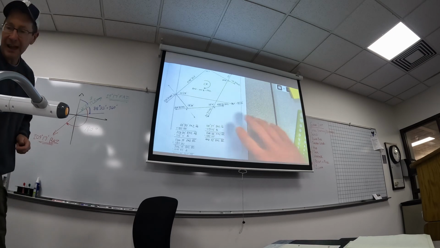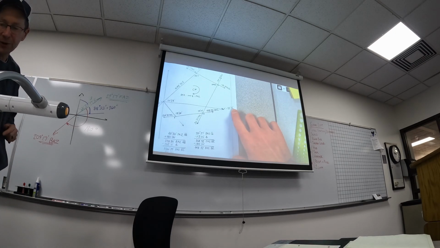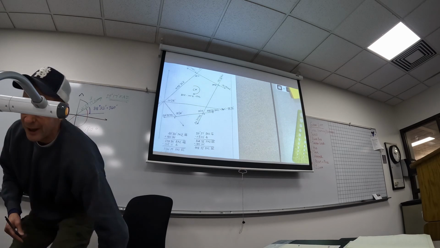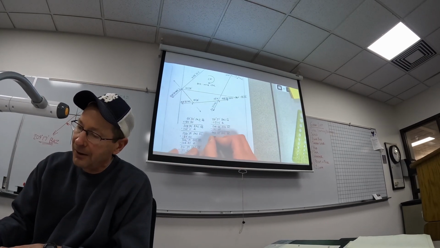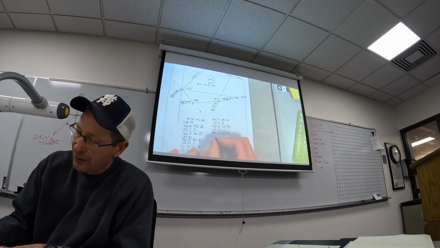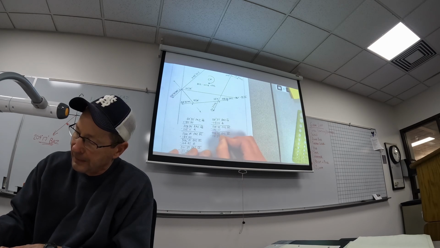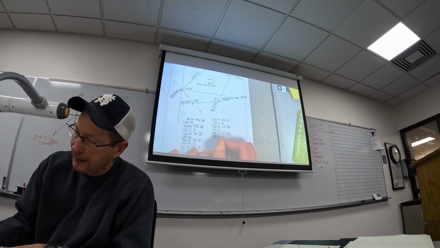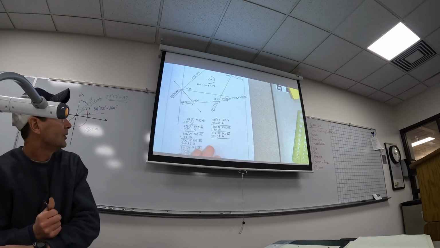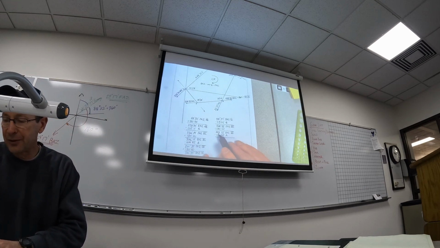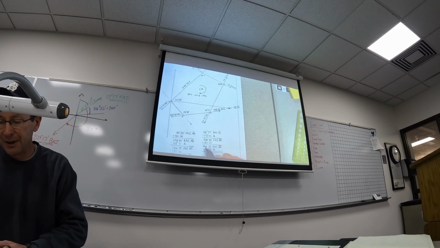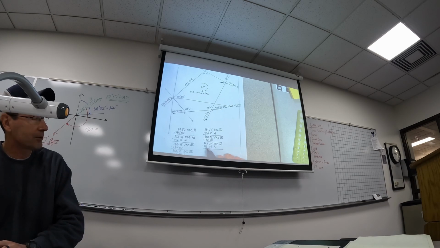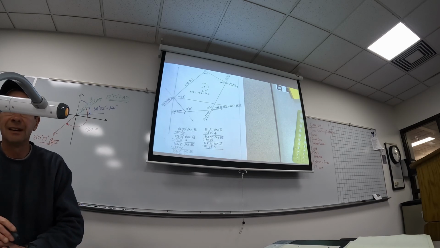Because what would happen if we had 88.32, if we use this for our back azimuth, what's the next thing we got to do in the formula? Let's go to the formula again. Back azimuth minus the interior angle here. Interior angle is what, 118.34? That's the interior angle. What would happen if we use this as the angle we're used to seeing? If this was 88.32 and we had to subtract 118.34, what happens? We get something negative, right? It's not going to work.